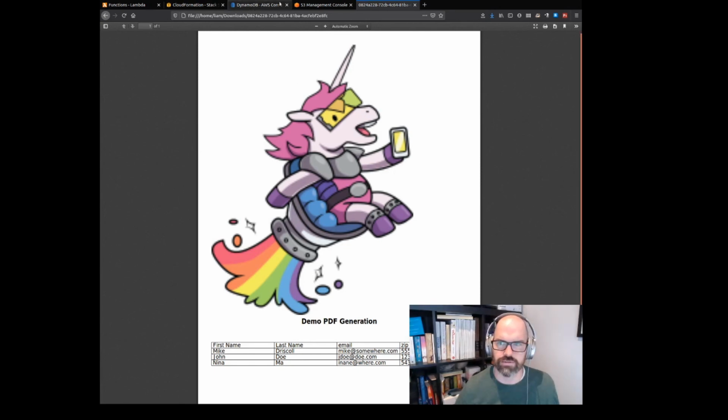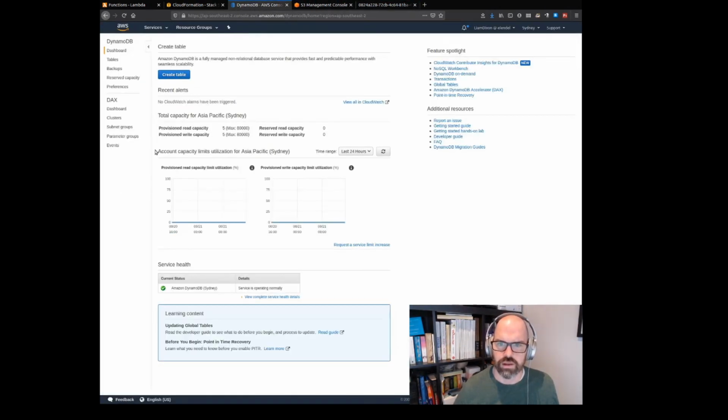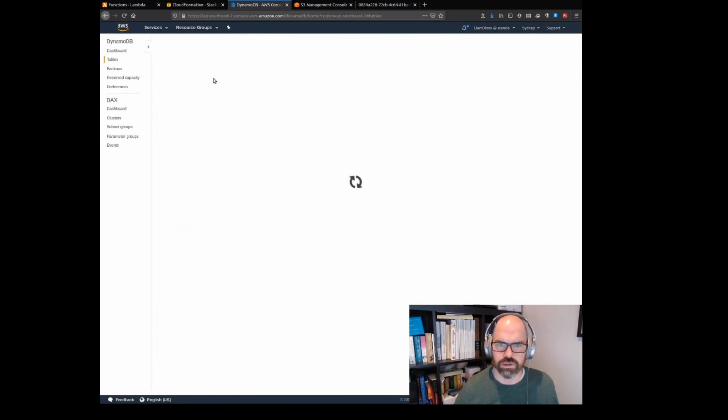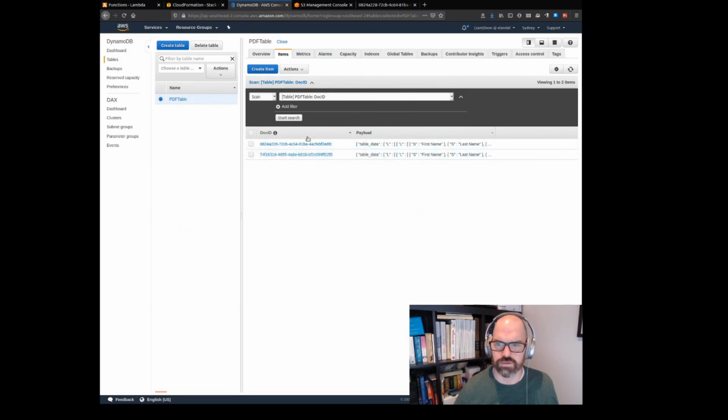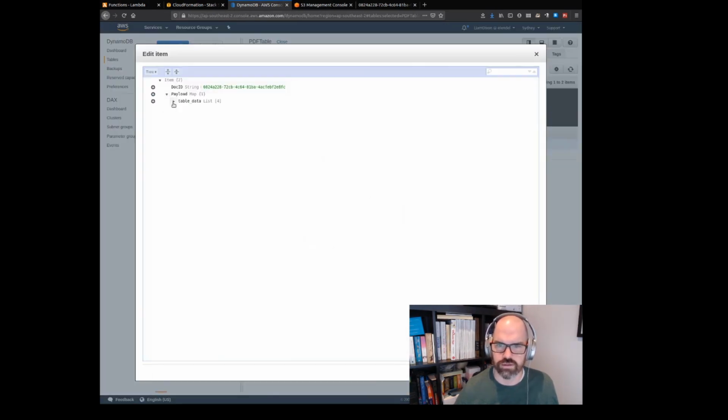So, checking the file out of S3, and in particular, if we go into Dynamo, into our PDF table, we can see the two items there, as well as the payload of the table set within that space. So we can see that we functionally have these APIs for create, list, and delete, and that we can interact specifically with those two services. That covers roughly the demonstration of how that function works.